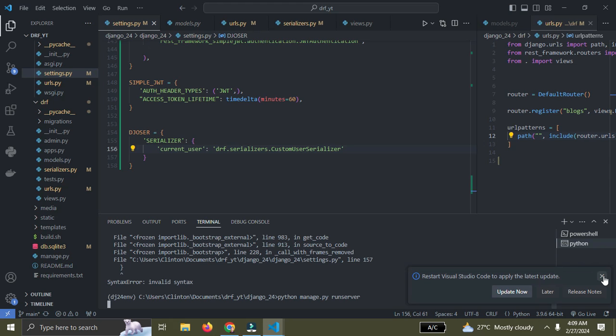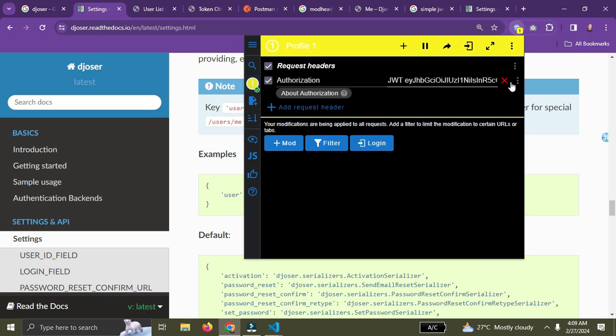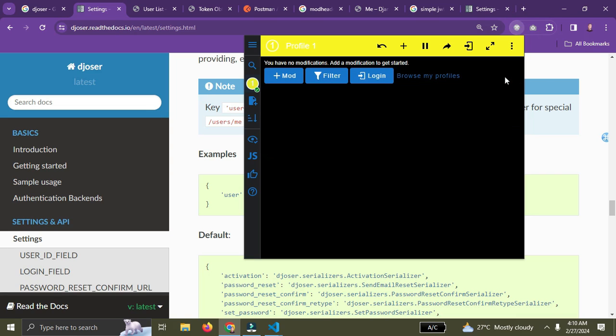I forgot to say something. Whenever you generate an access token, and let's assume you're working on a Django project and you are done with the project, always don't forget to remove the token from this ModHeader, because if you don't, you won't be able to log into some websites. Understand? Once you are done with testing your APIs, always remember to clear off this token. If you don't clear it off, you won't be able to access most web applications on the Chrome browser. You understand? So that's why I'm also going to show you how to add your token to Postman.